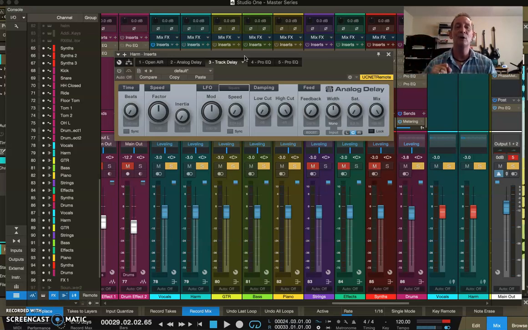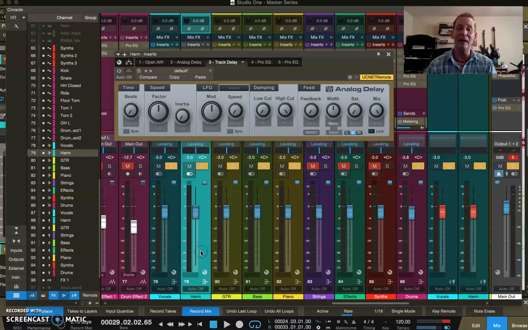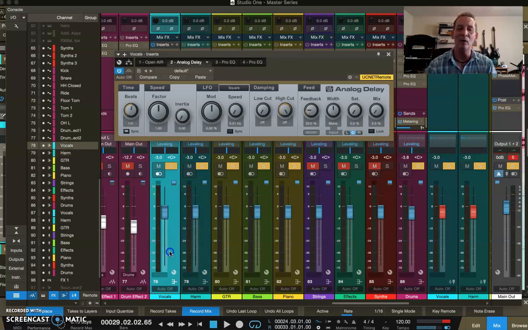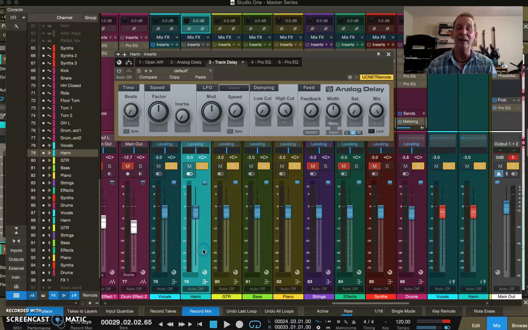Okay, so when you put a track delay on there, it gives the effect that these harmony guys are going to be a little farther back, so that you hear the out front vocalist, and then the harmony guys, you're putting delay on that track so that your ears perceive depth, like they're 2 or 3 feet behind the out front singer. This is a really huge spatialization effect, because it adds huge amounts of depth.